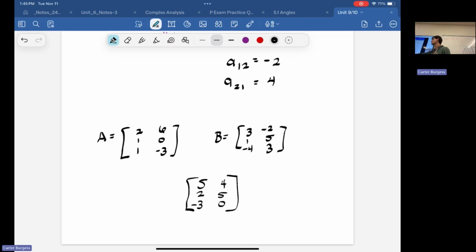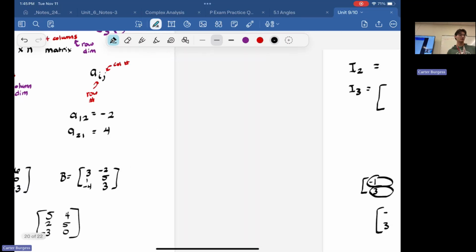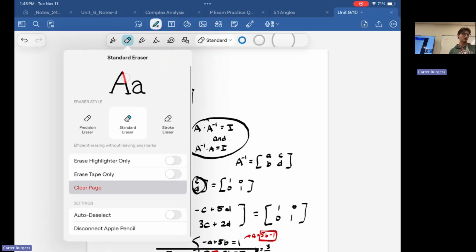If we had a 3x2 and a 3x3, they're not going to line up, right? There's going to be an extra column missing, and we're not going to be able to do it. So in order for us to be able to do our addition and subtraction operation, the size of the matrices must match exactly. And then scalar multiplication, you just multiply everything by that particular scalar, right? So for instance, if I did 2 times A, I would get 4, 2, and 2, and then 12, 0, negative 6. You just multiply every single component by whatever that scalar is. So those are the intuitive ones. They work exactly how you would expect them to work.